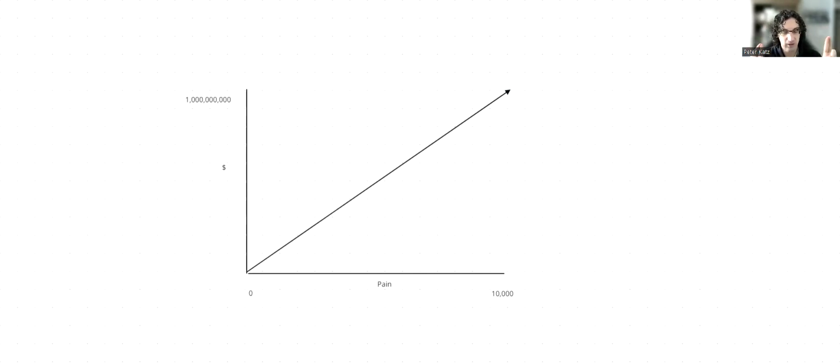So if you just installed this device and cranked it up to 9,000, you would feel extreme pain. But if you slowly clicked your way up there, we're assuming if the pain is bad enough at 10,000 you die, you'd still feel it, but you're not going to feel it as acutely because you're getting used to it on the way up. What does this have to do with the environment?